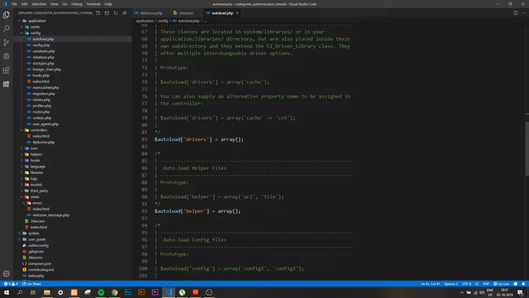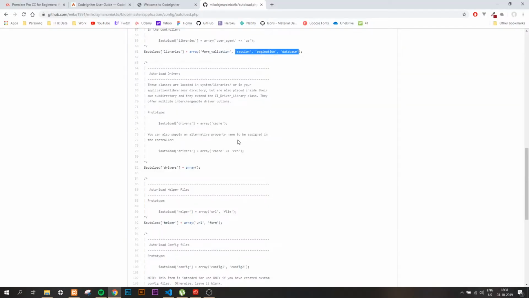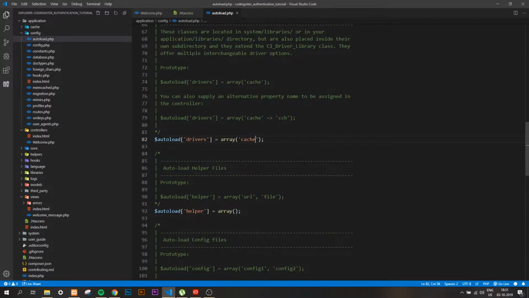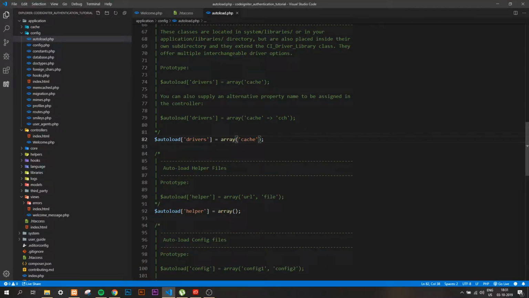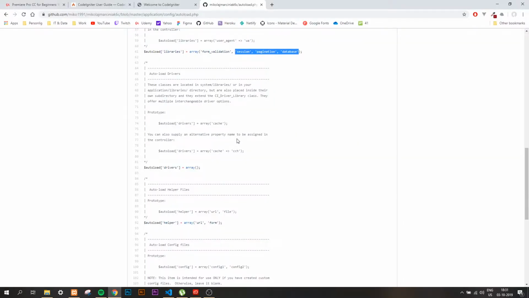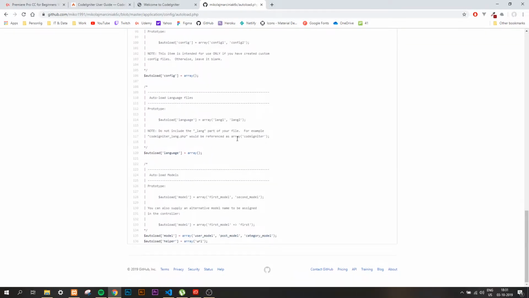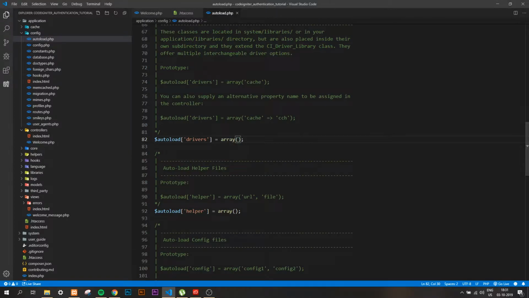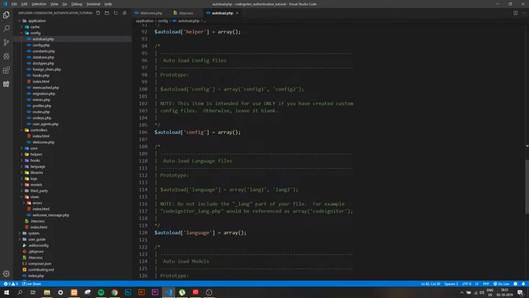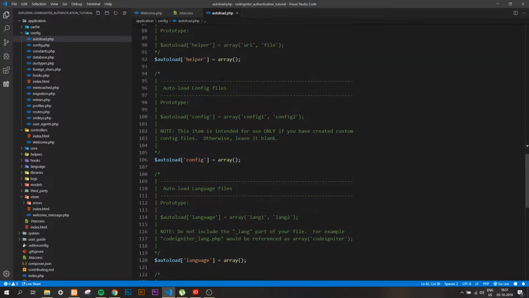No, we don't need this, sorry. We need URL in the helper.